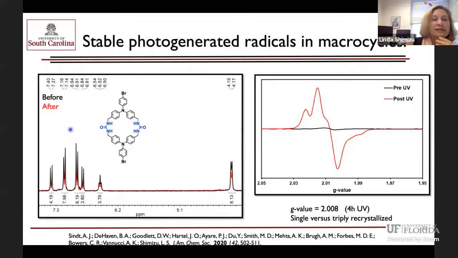How about the columnar materials? So this is our assembled bisurea macrocycle. And again, no radicals before UV irradiation, but we can UV irradiate these and we get a really broad axial powder pattern signal that suggests we're forming radicals. You can do some simulations with EasySpin, and to simulate a spectrum like this requires two independent radicals, one with hyperfine splitting to the nitrogen. And so this suggests that we are generating two radicals. Our hypothesis, of course, is a radical cation and a radical anion.